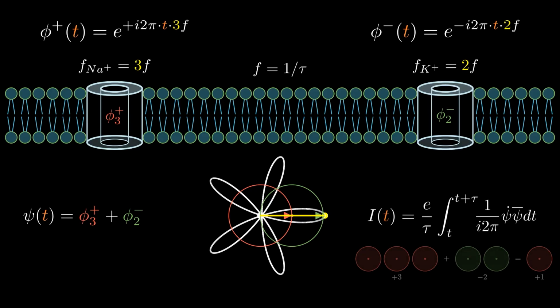This calculation can be performed using the density integral and unit conversion. The electric current I, as a function of time t, is equal to e over tau multiplied by the net ion crossings generated by the pump over the interval between t and t plus tau. Where I of t is the current generated by the pump, e represents 1 elementary charge, tau is the duration of one pumping cycle, e over tau converts 1 unit action to 1 unit current, and the integral adds up the actions using the density function derived from psi.